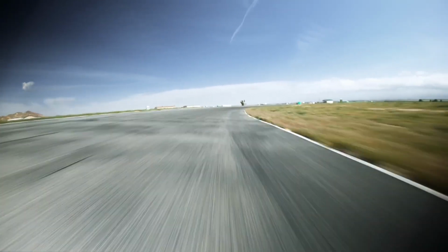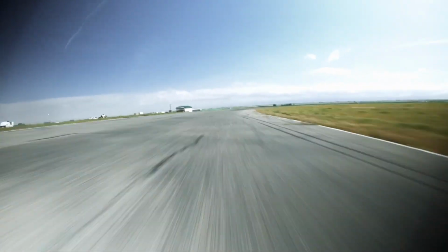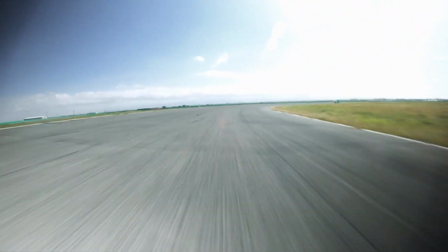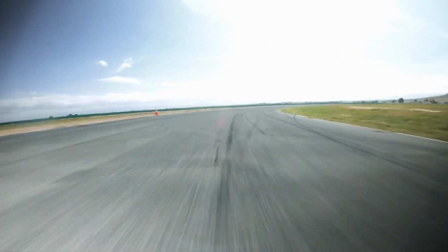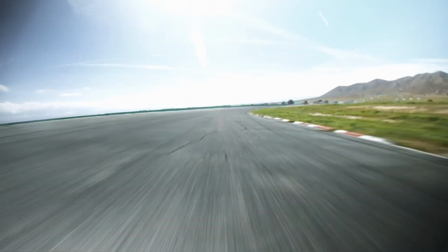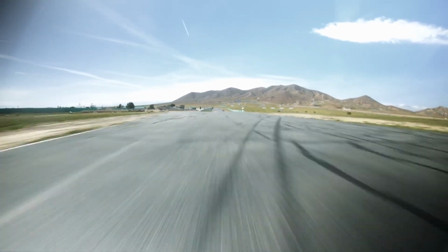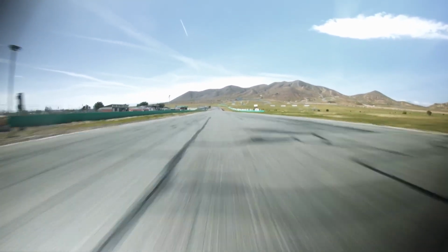Fastest corner in the world. You're going through turn 8 at Willow Springs. This is scary. It's a very scary corner. We're not even maxed out right now, and it's still a little sketchy. You're going to downshift going in here. We're getting ready for turn 9, which is definitely a scary corner for a lot. Downshift to third, turn down, get close to this apex right here. You're on the throttle hard, upshift to fourth, and you're rolling up this front stretch.